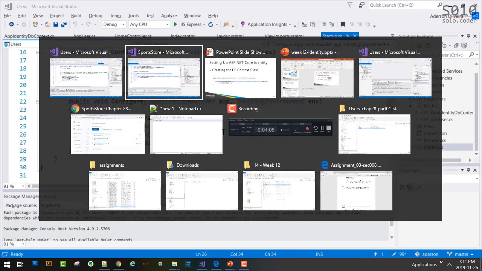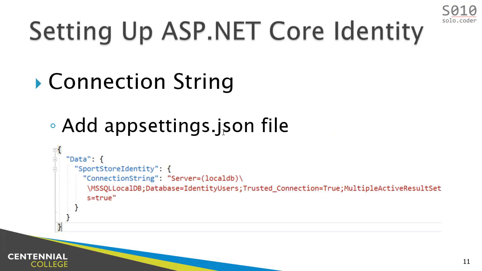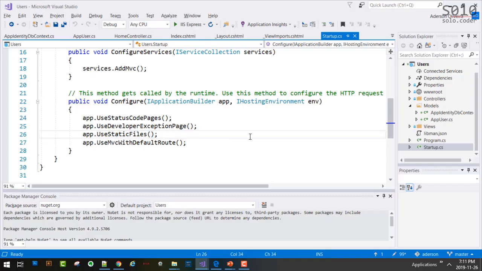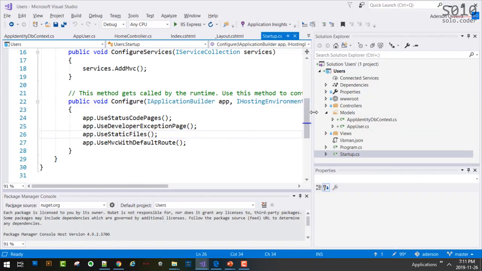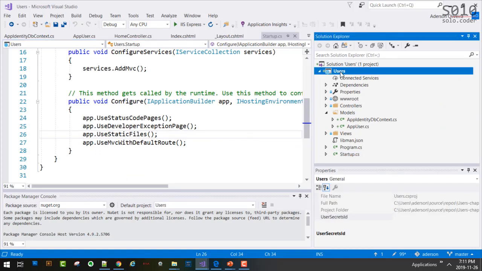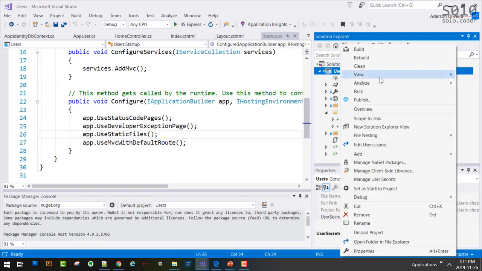Okay, so we have to, let's go here to the presentation. Well, actually, we have the connection string, but let's do the connection string first. Let's address that already. Let's set up our connection string. Connection string we set up in our app settings.json file. So let's add that to the application.